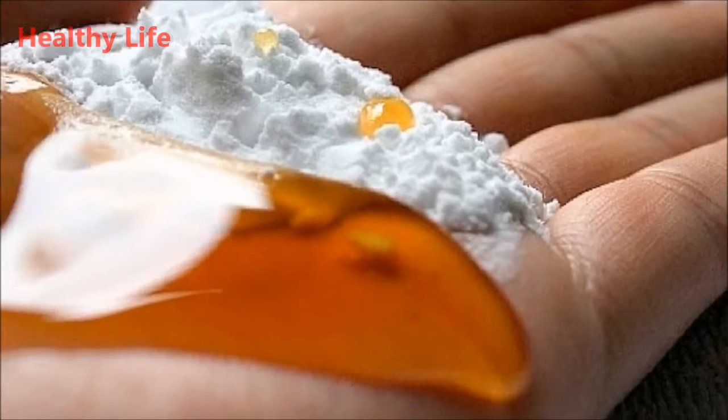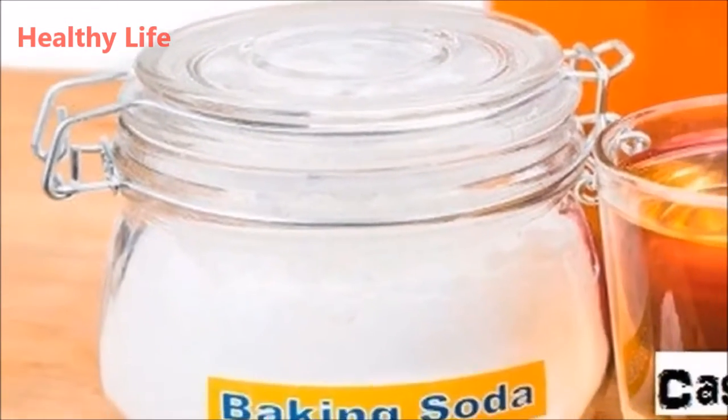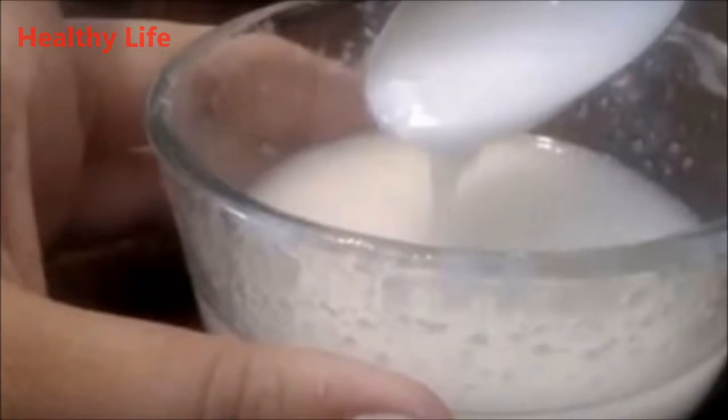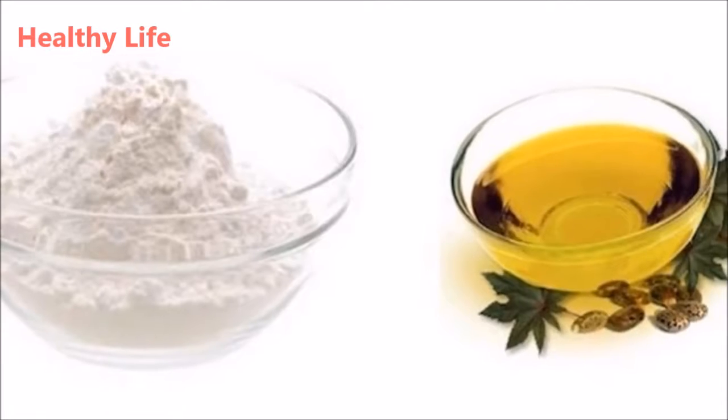There are so many natural remedies and healing methods that have long been used due to their proven efficiency. With each new day, a new powerful and highly effective folk remedy is revealed, making people more willing to turn to nature for relief from various health issues. One such folk healing method makes use of castor oil and baking soda to treat more than 24 health issues. It is a truly incredible and highly beneficial remedy with a wide range of application.